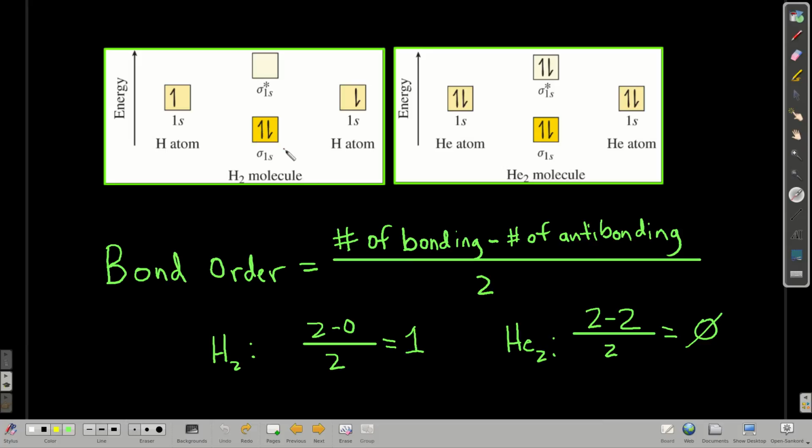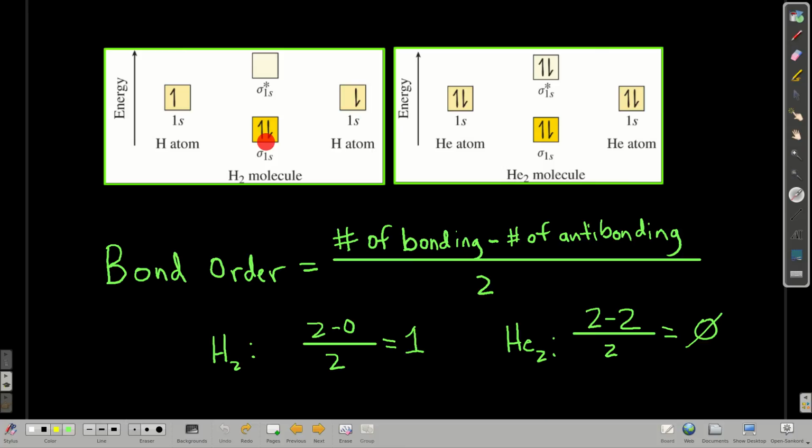So it's good for electrons to be in bonding molecular orbitals, and it's bad or high energy for them to be in anti-bonding molecular orbitals. And so what we do is we do the same thing as we did with electron configurations. Basically, however many valence electrons we have, we just put them into the molecular orbitals. So we had one valence electron from this atom and one from this, two valence electrons.